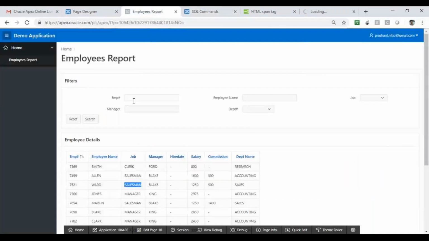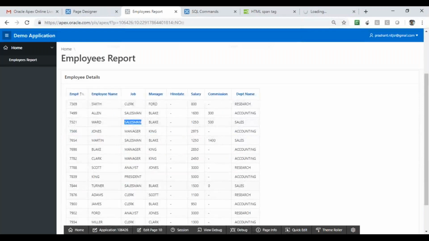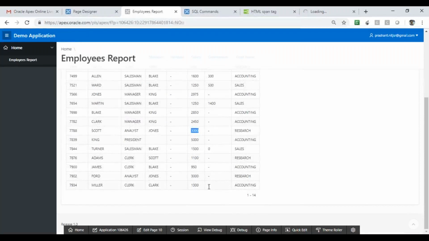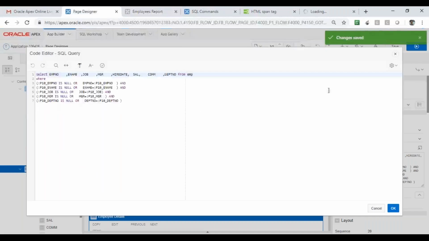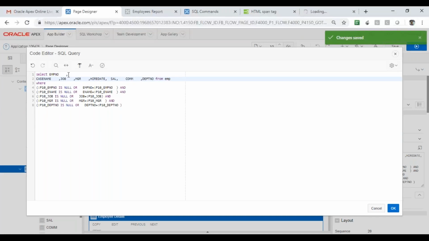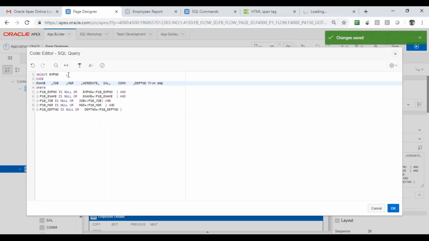Now the requirement is, the employees in green color for which the salary is more than, suppose, 2500. Okay, so I will go back, and employee name is there, right? So I will write a case statement.